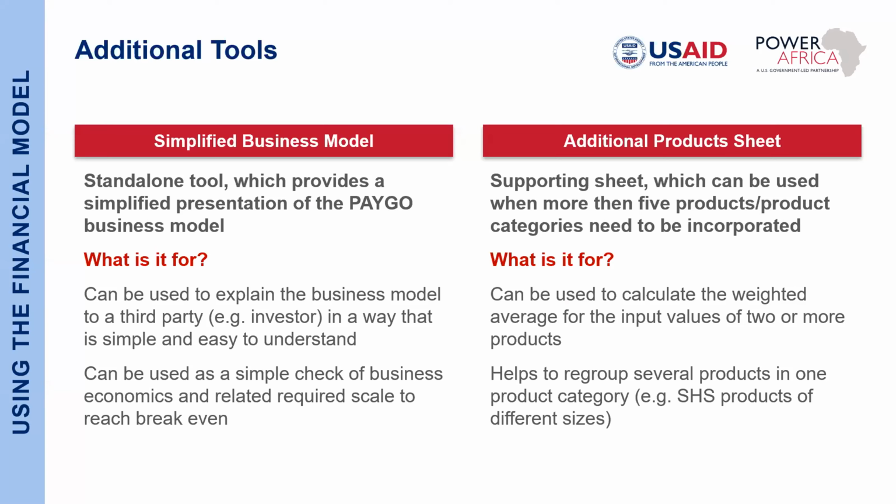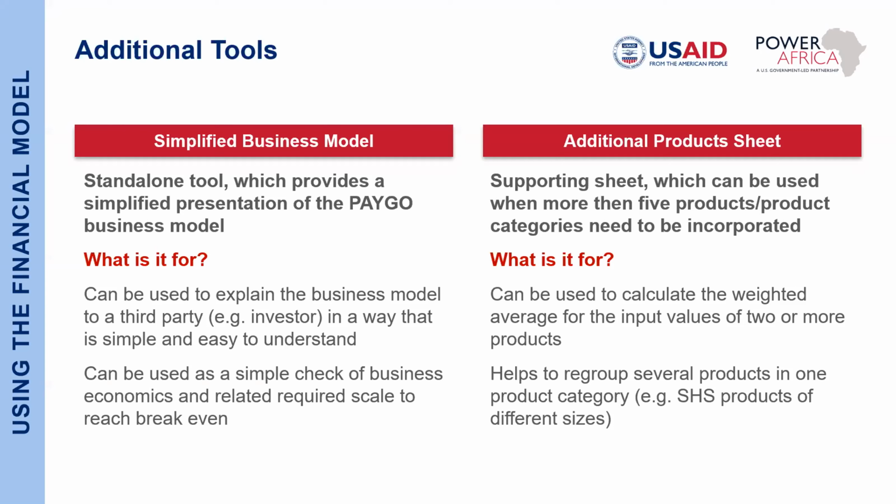And it can also be used to conduct a simple check of the business economics and the related required scale to reach break even. It's very easy to play around with the inputs and see what would be needed to reach a certain target. And then we also included an additional product sheet.